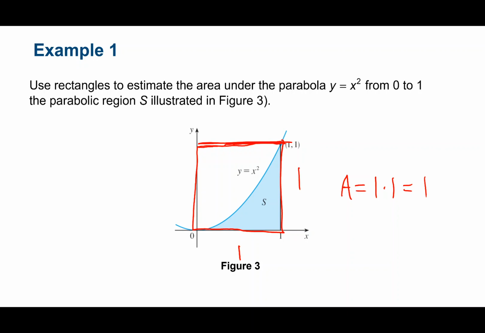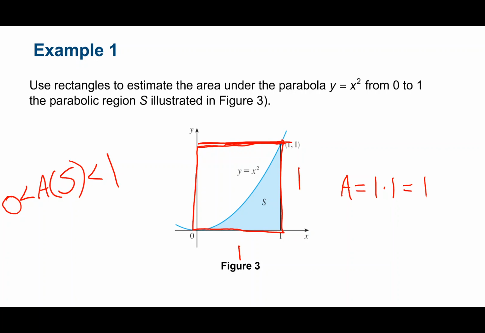And that does give us an estimate, because what that tells us is the area of S has got to be between 0, because we know it's not 0, and 1, because we know that square is bigger than the blue portion. We can do better than that, though. That's not a very good estimate, just saying between 0 and 1, but at least it does give us a boundary on each side.